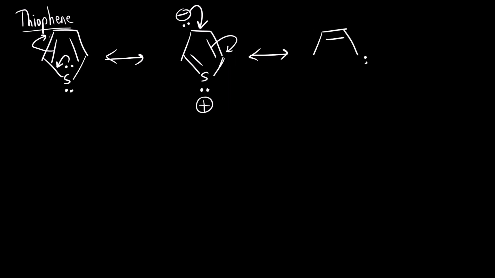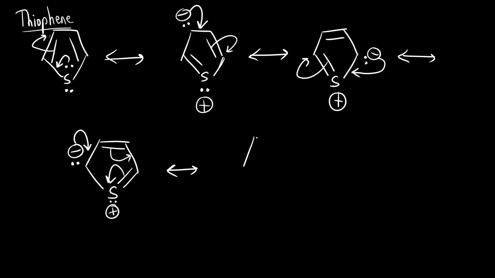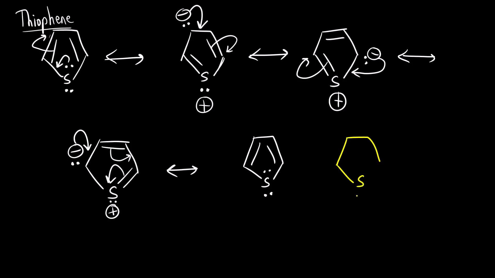The lone pair has shifted here. Sulfur has a positive charge. This will move here. Now the lone pair has shifted to the other carbon. Sulfur is again forming three bonds, so it has a positive charge. The last structure: this pi electrons will shift here and sulfur gets its two lone pairs back — the final structure. For the resonance hybrid of thiophene: draw the sigma bonds first, one lone pair of sulfur does not participate in resonance, then a circle like this.